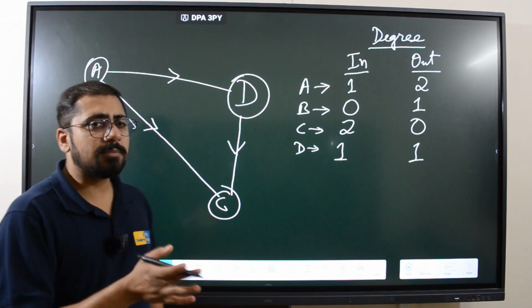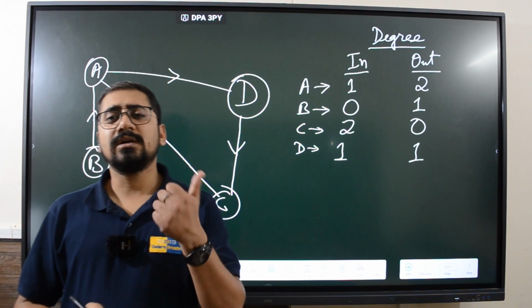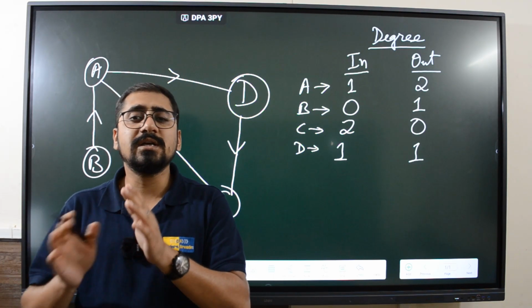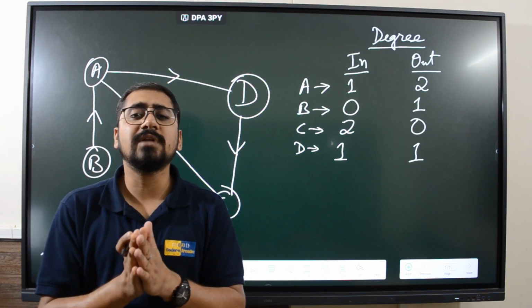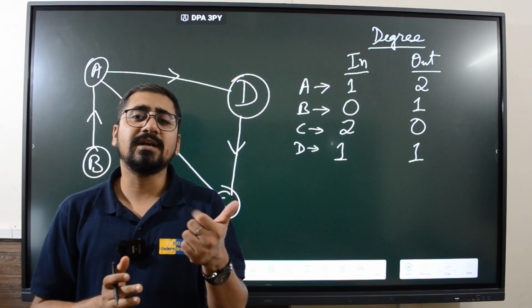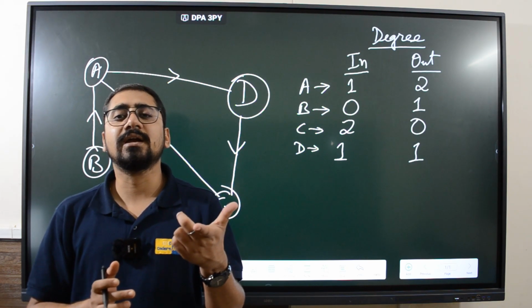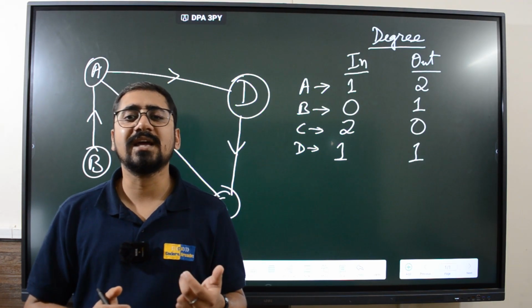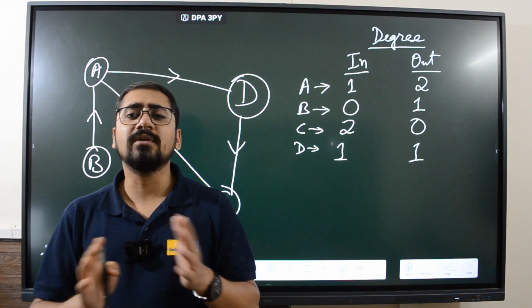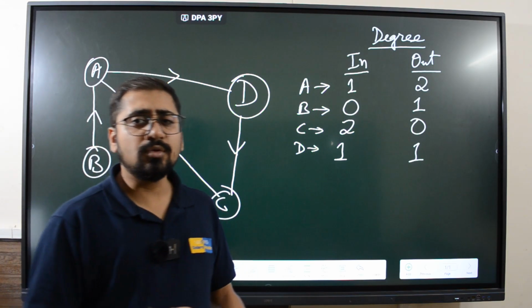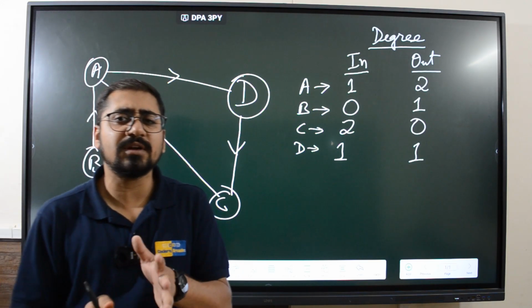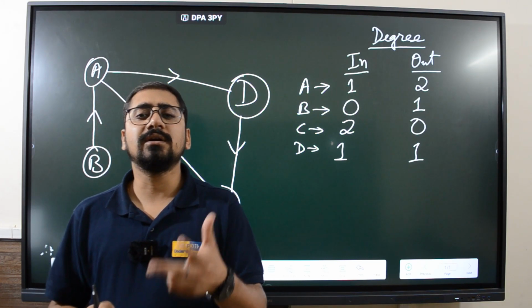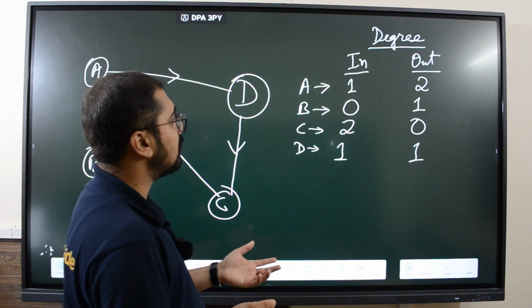Now coming back to the classification, we came across directed and undirected, weighted and unweighted, cyclic and acyclic. Now similarly we can combine all of them together. We can say a weighted directed cyclic graph or weighted directed acyclic graph, unweighted directed cyclic graph and unweighted directed acyclic graph. We can combine them together whenever and however it is required. If you ask me for an example of the difference between weighted directed cyclic and weighted directed acyclic, let's look at an example.